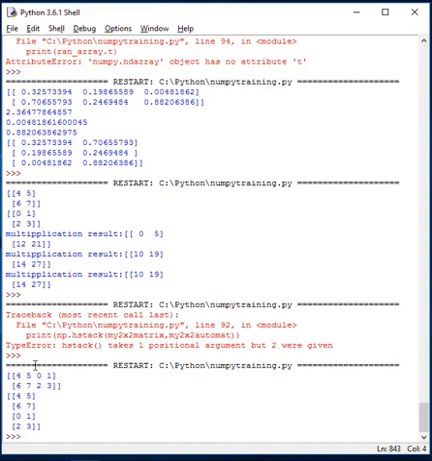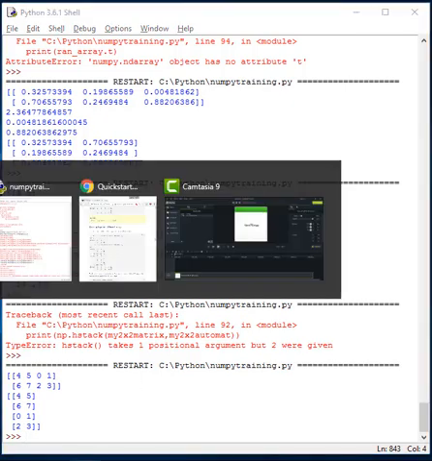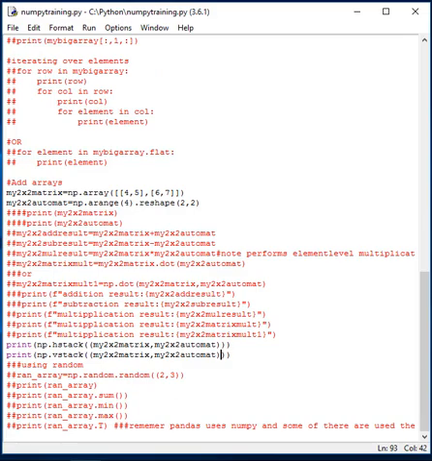There you go, one is stacked horizontally and one is stacked vertically. So it's basically like concatenation of two arrays.